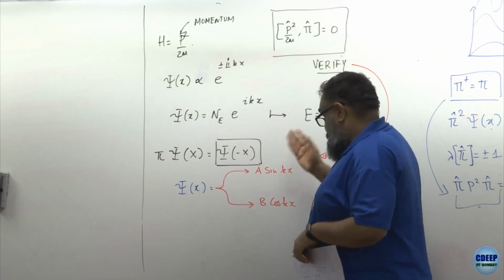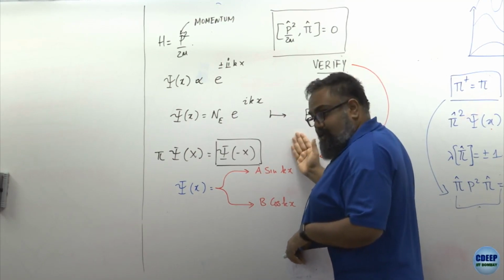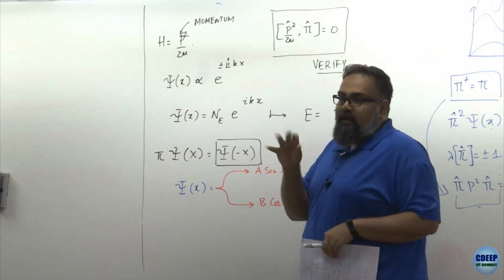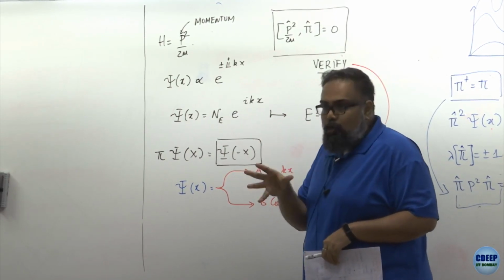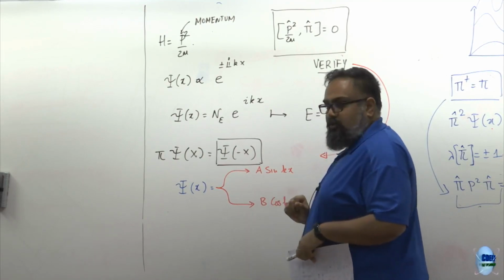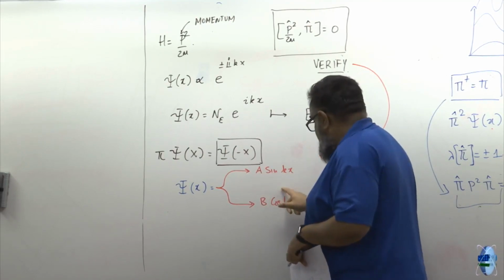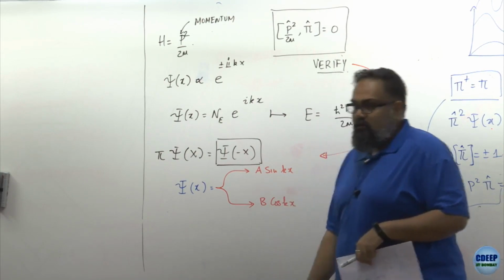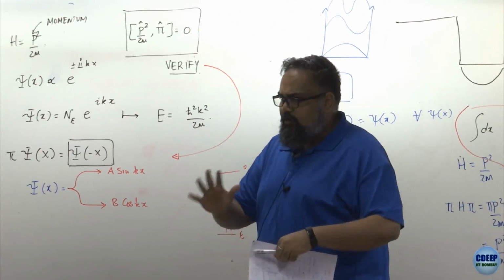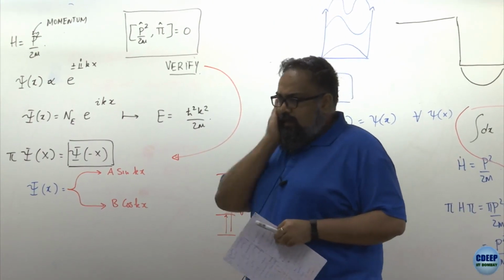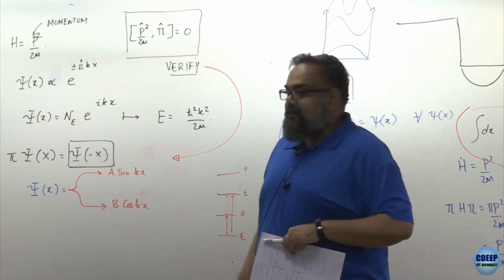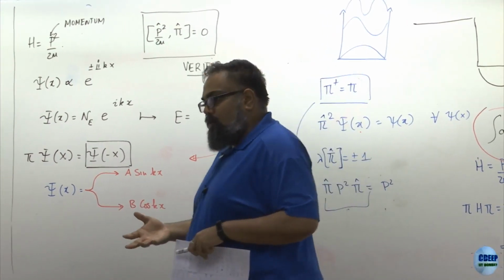So for example, this example that's staring us in the face, e to the ikx, you can reclassify. Instead of saying e to the plus ikx and e to the minus ikx are solutions, I can say cosine kx and sine kx are solutions, and my general wave function is a linear combination of cosines and sines. That's just the parity restatement of the e to the ikx state. I'm just writing this as a symmetric and anti-symmetric wave function. But the moment I do that, what am I saying?